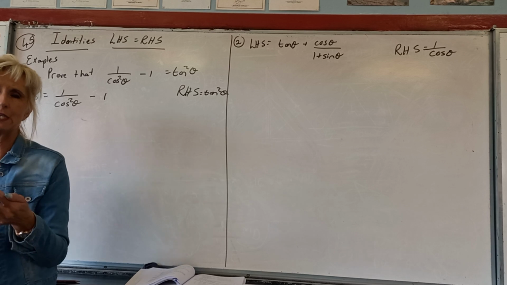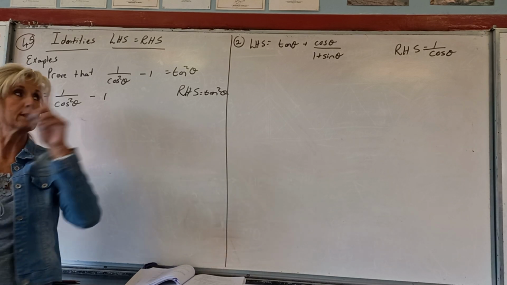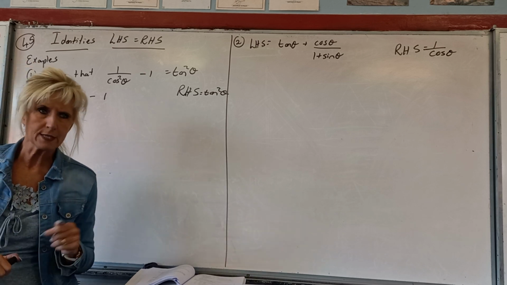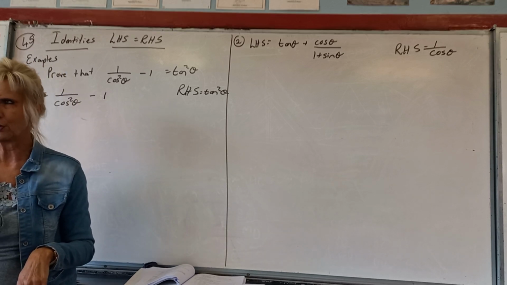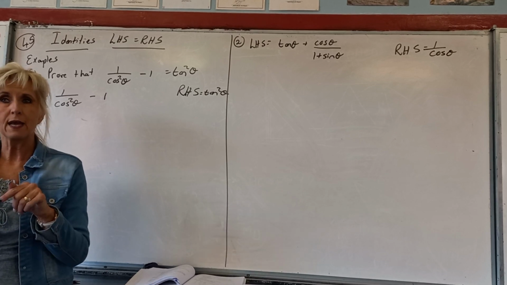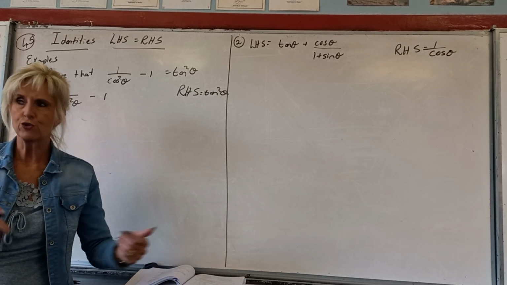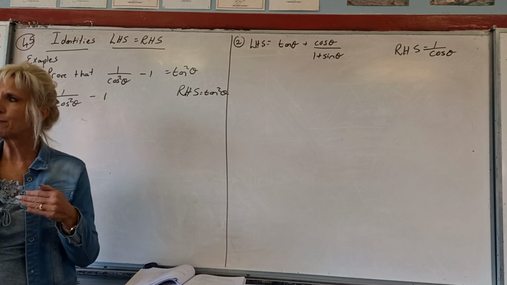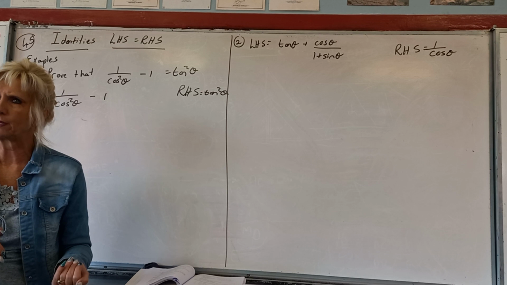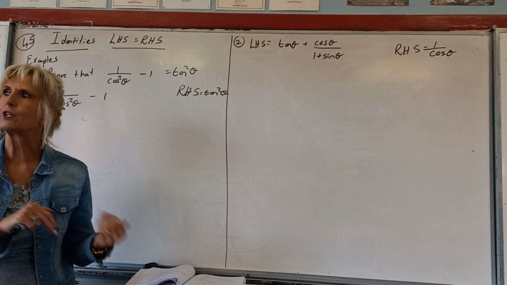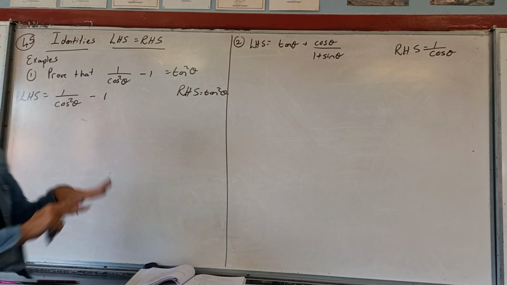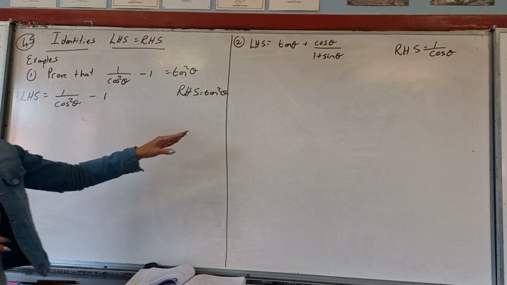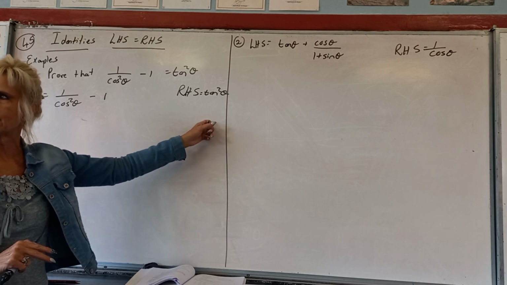Normally, this is the way I'm going to teach you. If they say, prove that this is equal to that, then it should is equal to that. Prove it is, then it should is. You hear what I'm saying? If they say, is the following true, then it could be true or it could not be true. But if I say, prove the following identity, then it should be. Prove that it is, then it should is. Okay? So let's check it out. If this thing, in some miraculous way, using trig, will be equal to the right-hand side.